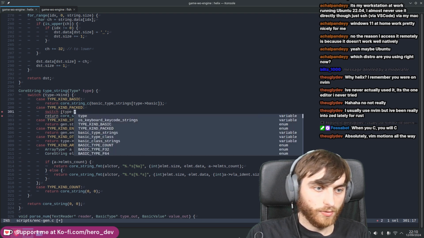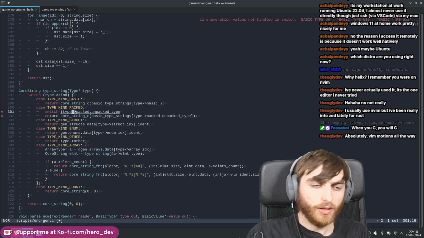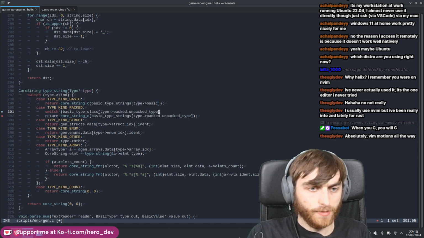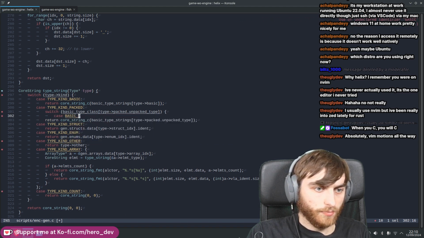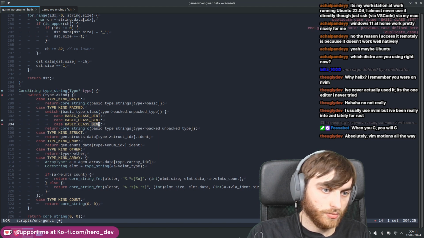Switch on type packed, but the class of it. So the basic type class, or basic class. Yeah, type class, right. So that'd either be a uint, basic class uint, signed int, or float.